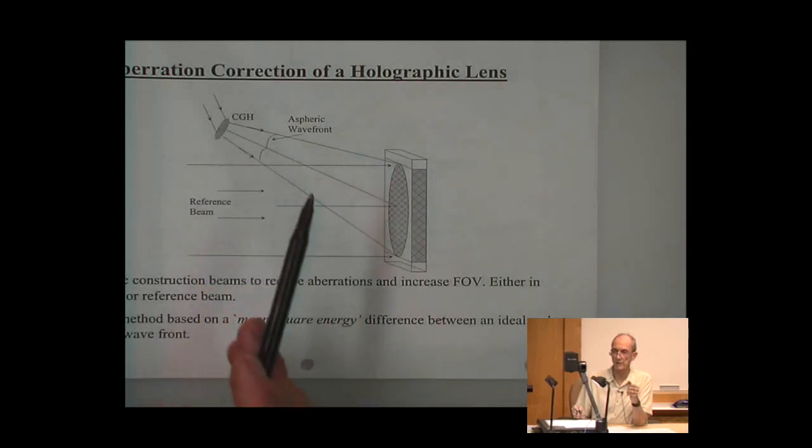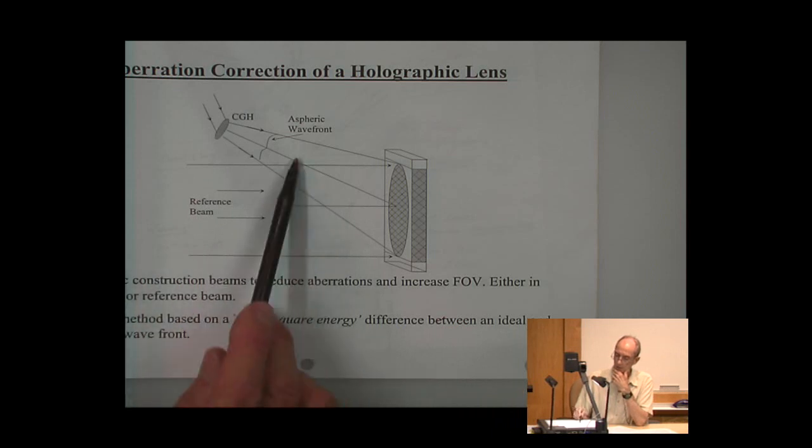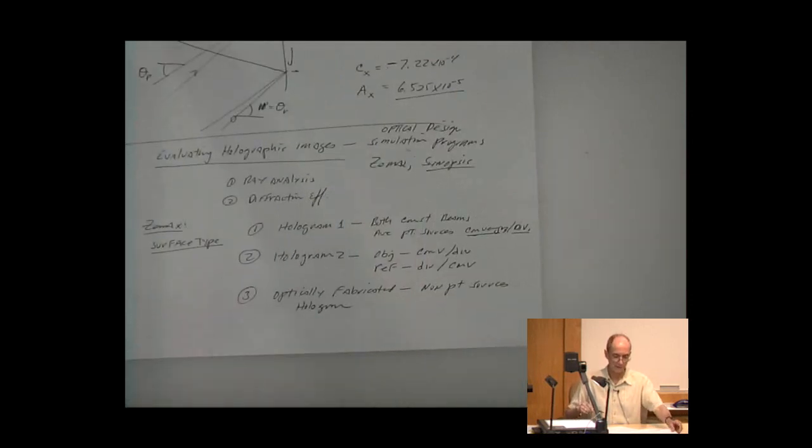It could be an aspheric wavefront that you might need for a particular application. So that version would be one in which you'd want to use this optically fabricated hologram surface type in the description.